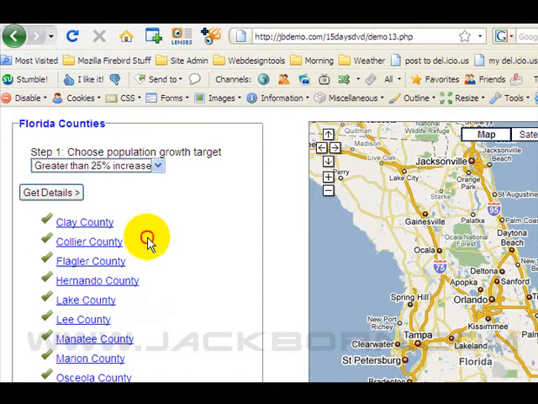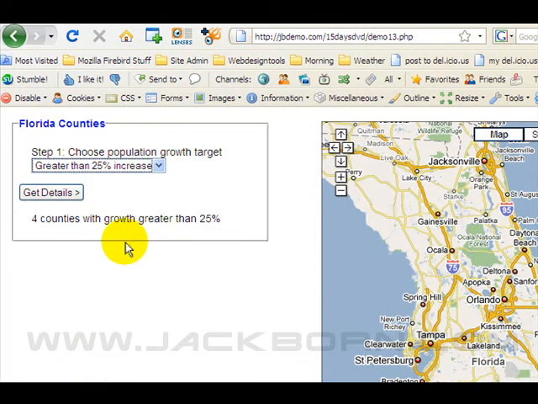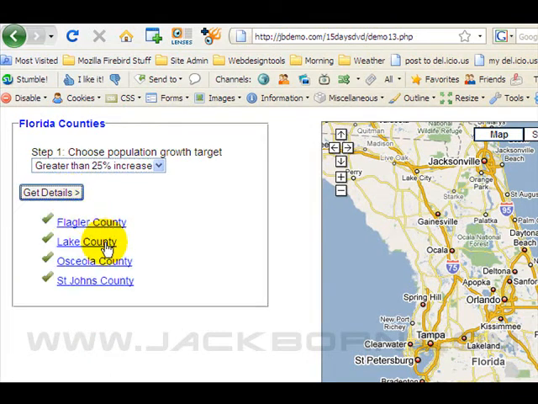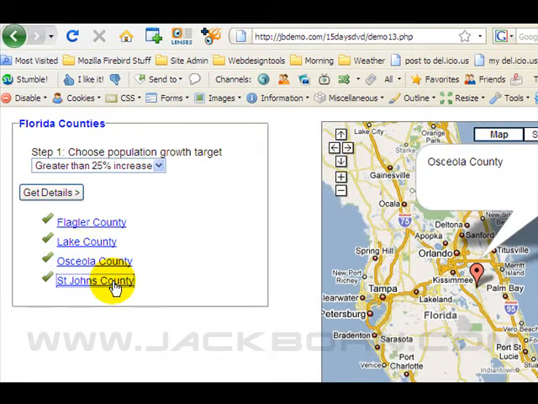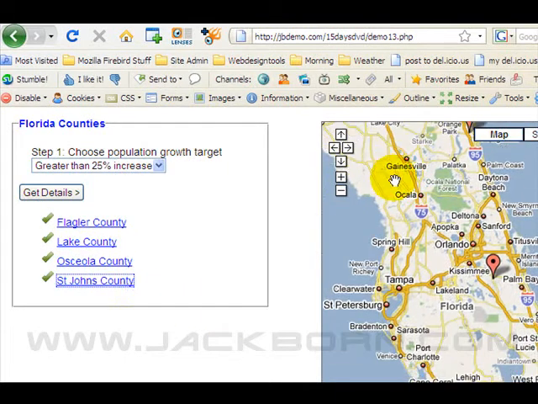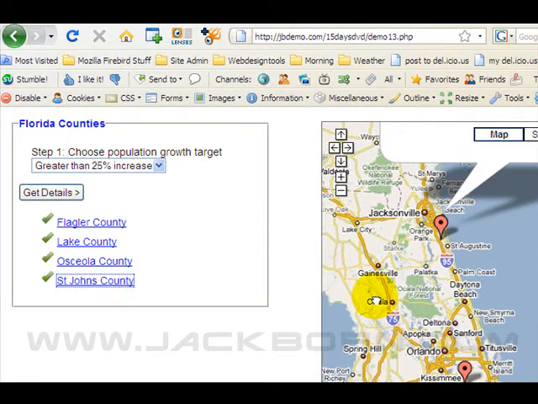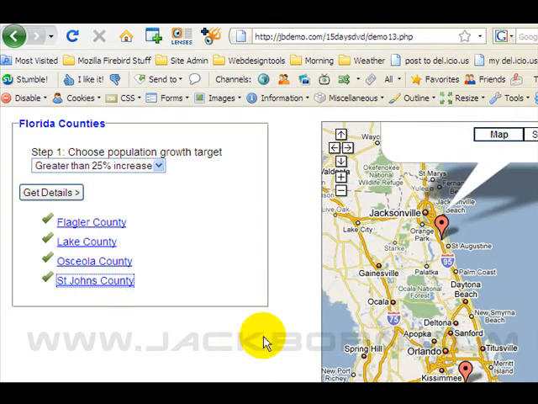are going to go away. So then it takes away that information. I can choose Get Details. Now I'm starting with a blank slate, and I can click anywhere on the map, or any one of these points, and it will show up on the map. So that's a big improvement from a usability standpoint. And the code is very, very easy.